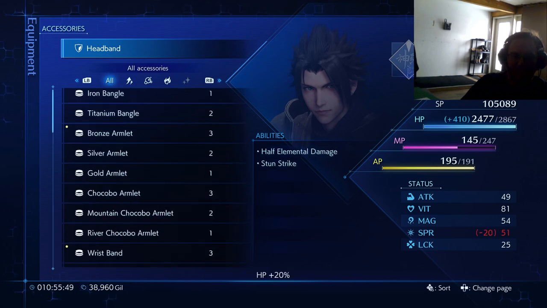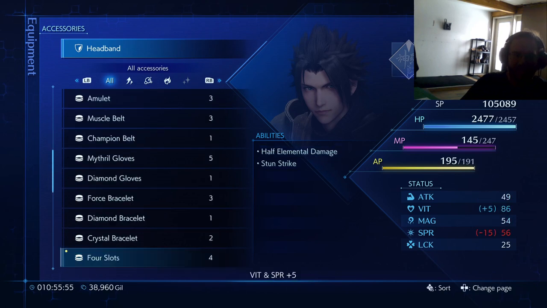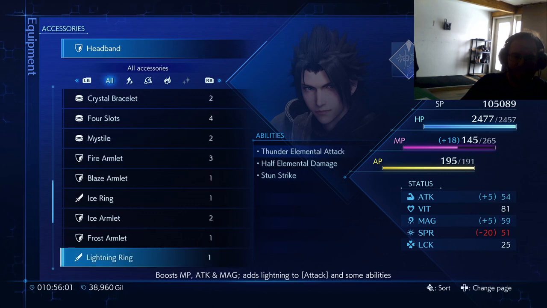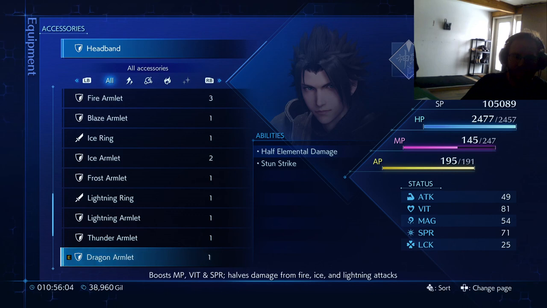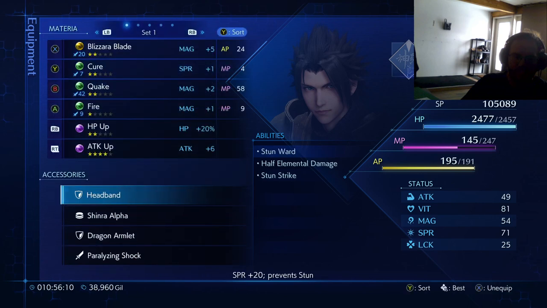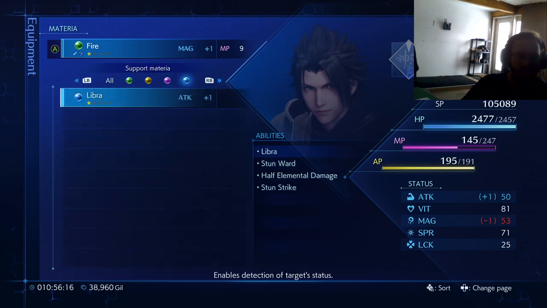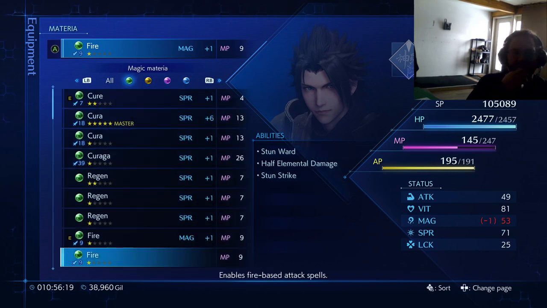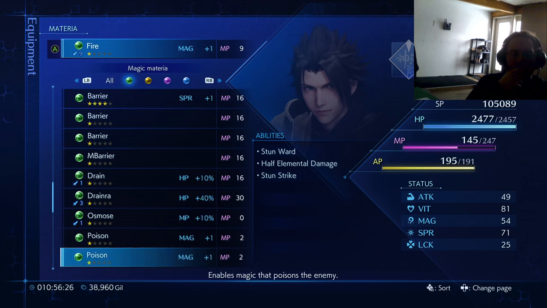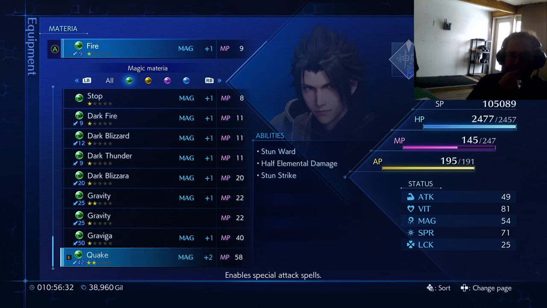Curse, poison, stun, stop, poison, silence. Silence, stun. No, I don't have one for both. They need equipment fusion is what they need. Actually, if I buy that ward material, I don't have a material that stuns though. I got one that poisons. I got a lot of poison. I got silence. I do have a stop. I don't have one that stuns though.